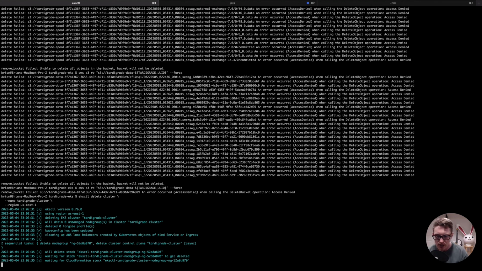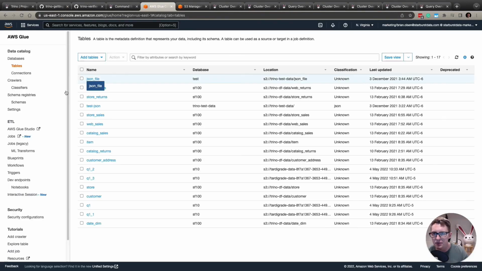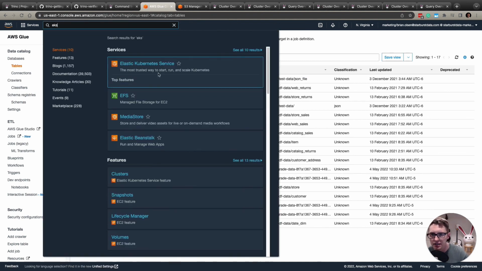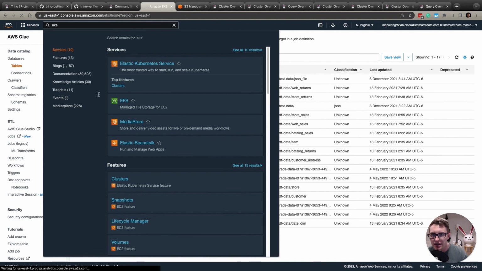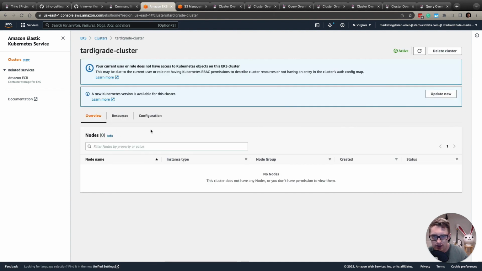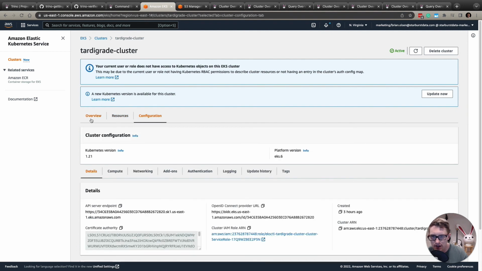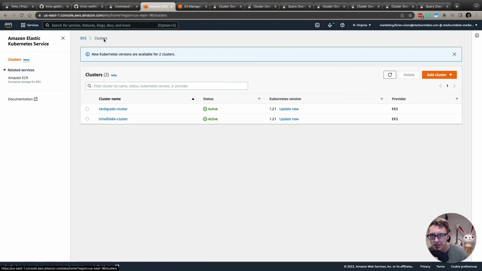What you essentially want to validate at the end of all this are 2 areas. You'll want to definitely go to the EKS service, go to the clusters and go to the tardigrade cluster, and make sure that this one doesn't exist. So this tardigrade cluster should just go away.